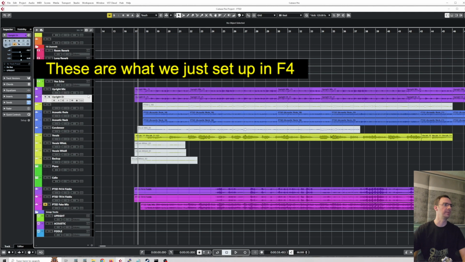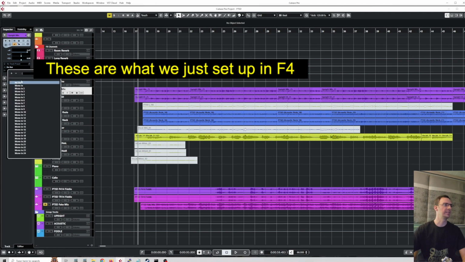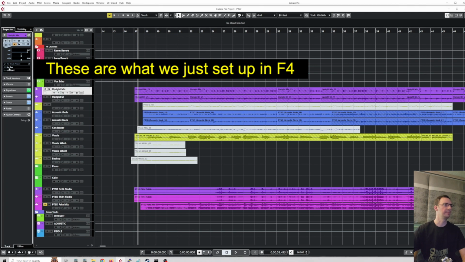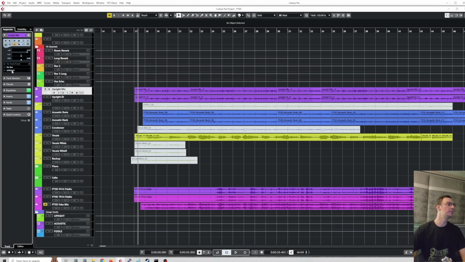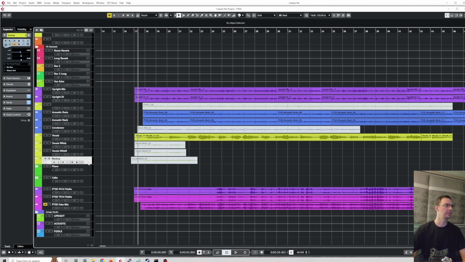Okay, so we have an upright bass. The input is up on top, or in the middle here, I guess. The output is on the bottom. Upright is just a group track I made, so we go down here instead. Most of these things go to a group track.